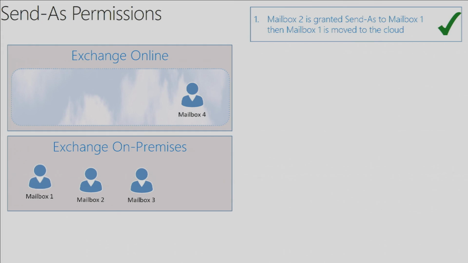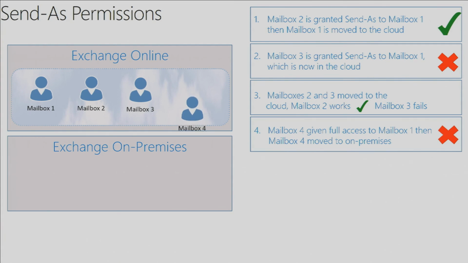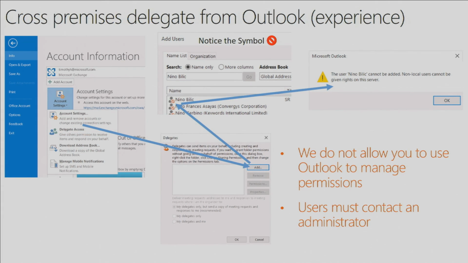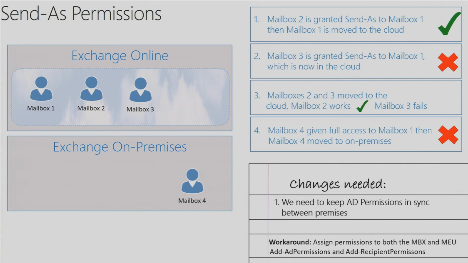I'm skipping through these quickly in the interest of time, like I said, but the idea that I want you to get from this is that we know all these scenarios that you need. We know what the technical issues are, like send as. We know you can get around it by doing add AD permissions in one forest and add recipient permissions in another forest, okay? There's ways around these things, and we know what the challenges are, so we know what we have to address. But we were trying to address these all at the same time before.